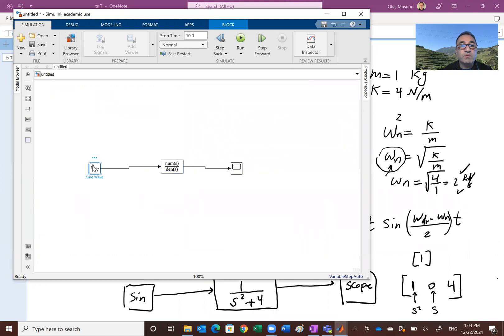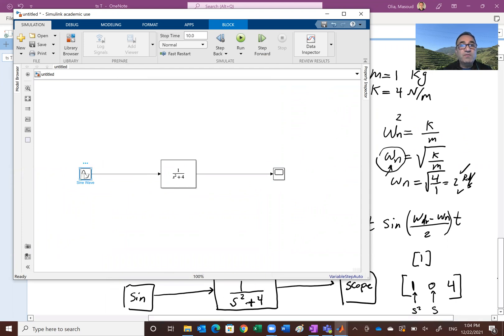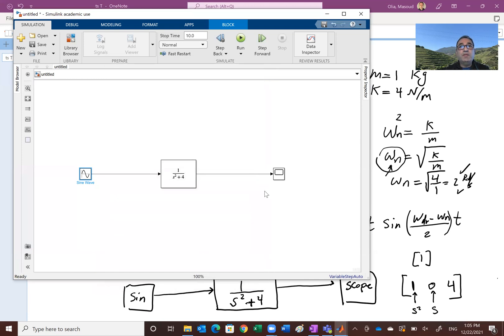What about our sine wave? So remember right now, let me go actually go back and open this up. So you can see that actually this is what we have. I like these lines to be straight. This is our transfer function sine wave. What did we say? First, we want to look at the concept of beat. So amplitude really is not important here. It could be anything one, two, five, six, whatever. But what is important is I want to make this close to our natural frequency. Remember our natural frequency is two. So I said 2.1. Apply.